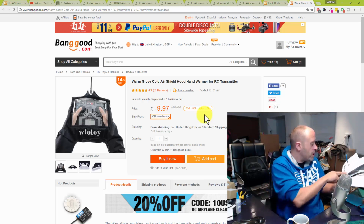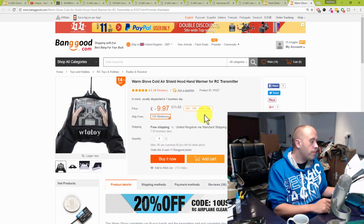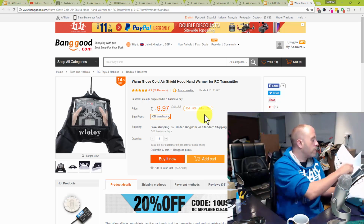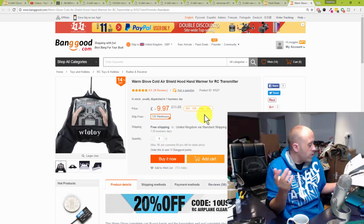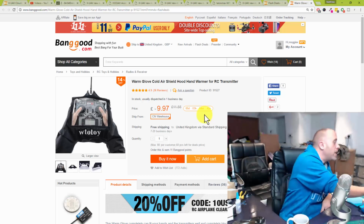I don't know. She is looking a bit beaten on the top, so that's why I've got 50-50 in my head whether I should go for clear or not. The black would definitely cover that. I'm not too sure what I would do about the elevons on the back or the fins. I'm not entirely sure. So that's why I'm opening the question up. What do you think I should do for the actual covering of it? So again, let me know.